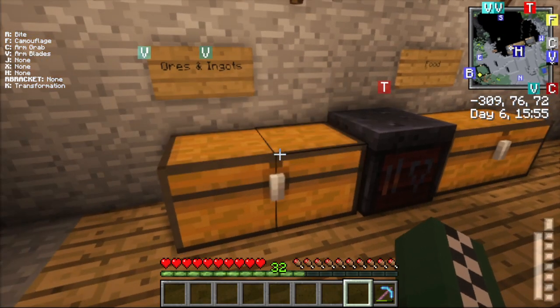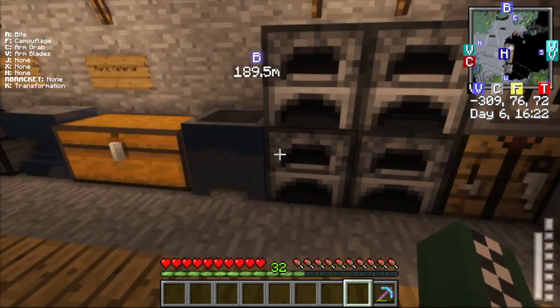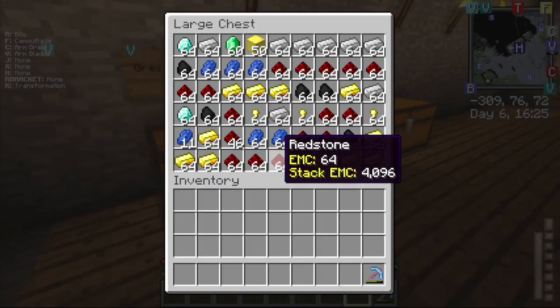Okay, next we need to make is the fire resistant, which is, oh wait, we also need the healing potion, which we don't have, watermelon. Great. We'll have to find some watermelon later or something, I don't know. Regeneration is the next thing we gotta make. So let's do that.